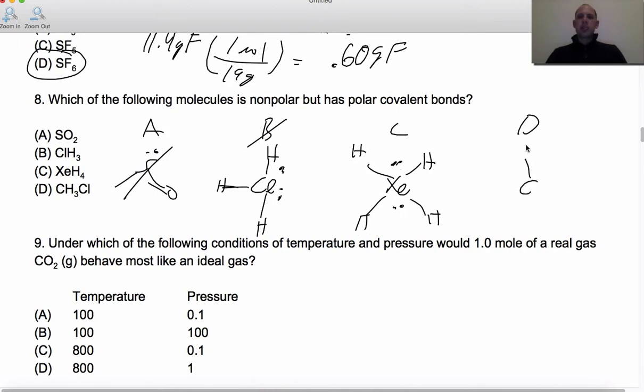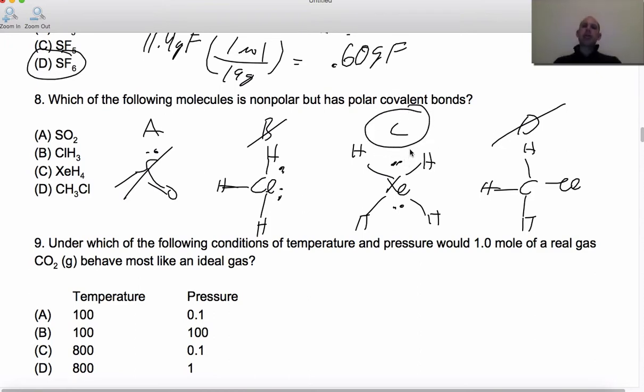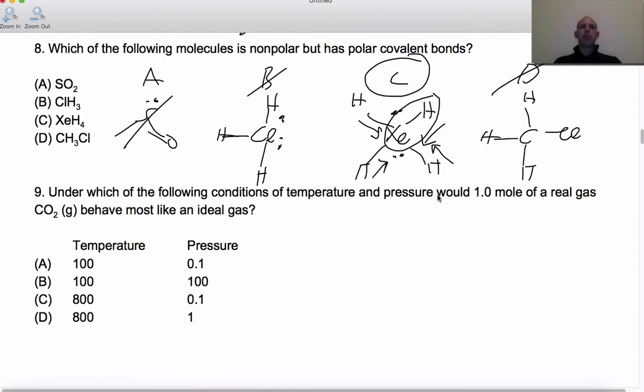And D should be a tetrahedral molecule. And that's going to be polar because of the difference here. So the only even molecule that's nonpolar is this. A lot of people have been struggling with this problem. That's a polar bond, okay? Xe pulls harder than H. But all those polar bonds cancel out to create an overall nonpolar molecule.